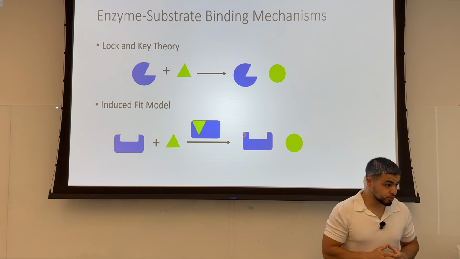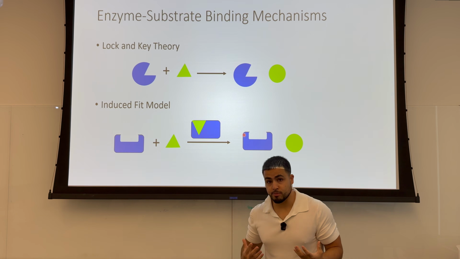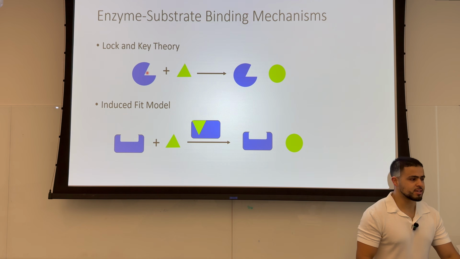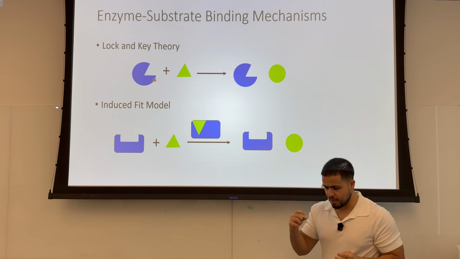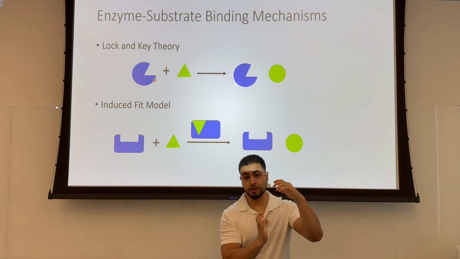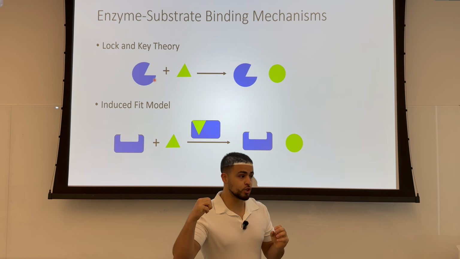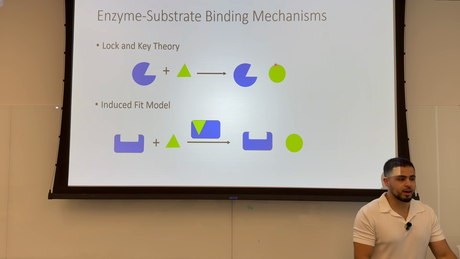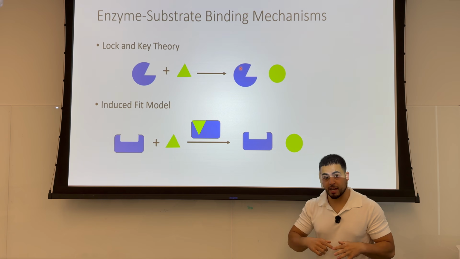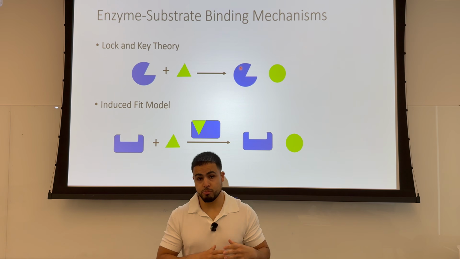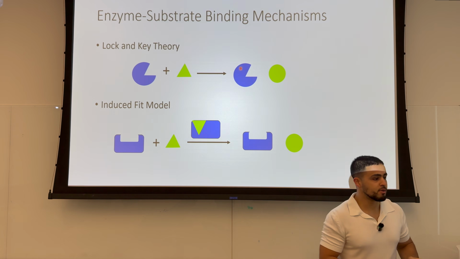So there have been two models proposed to explain the enzyme substrate binding mechanism. You can see the first one here is the lock and key theory, and this one posits that the enzyme is sort of like the lock, and the substrate is sort of like the key for that specific lock. Like the enzyme, in other words, you can think of it as a mold, and only one structure can fit in there. All right, and then notably, once the reaction goes to completion, you can see that the reactants changed. Now we have a circular shaped product. However, the enzyme snapped back to its original conformation, and that's sort of the idea that enzymes don't get altered permanently after a reaction, and you can reuse the same enzyme for multiple reactions.